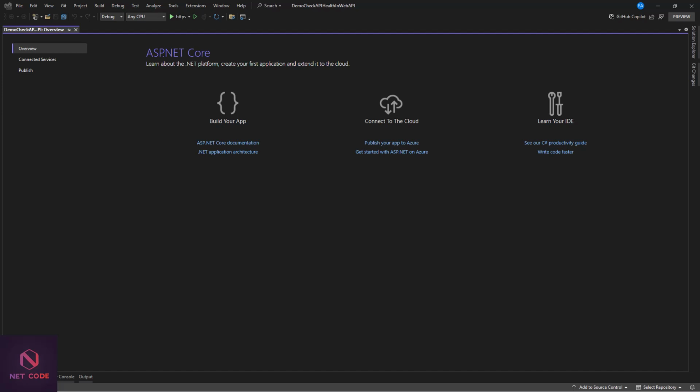Let's also look at the database. Your application relies on a database to store and retrieve data, isn't it? If the database connection is lost or the database itself becomes unavailable, your application won't be able to function correctly. And I believe it is true. A health check can monitor the database connection and ensure it's always available. If a problem is detected, you can be notified to investigate and resolve the issue quickly. So this also sounds good. That is the reason why you also need to implement health checks for your database.